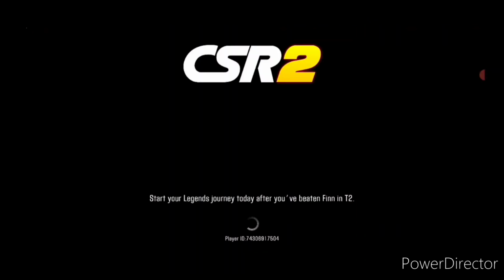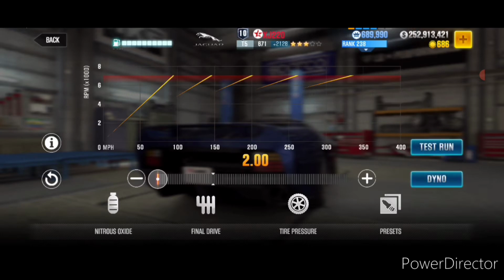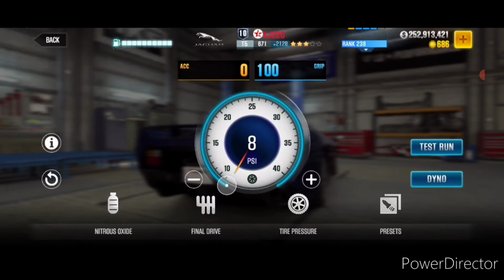Now, as far as the tuning is concerned, depending on what fusions you have, your tuning might be slightly different compared to mine, so adjust your tuning accordingly. But this is just to give you a baseline, okay? So, nitrous all the way to the right for me, final drive all the way to the left, tire pressure 8 psi, okay? So this is a very basic tuning.